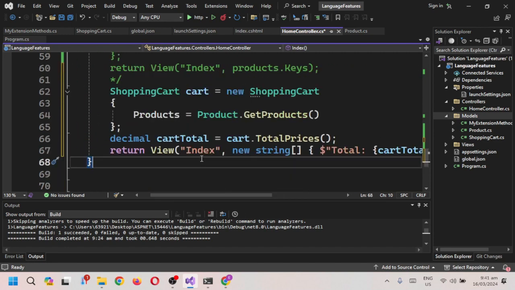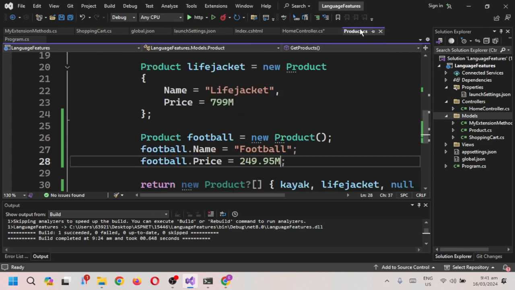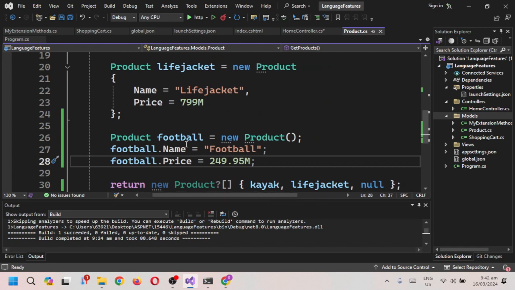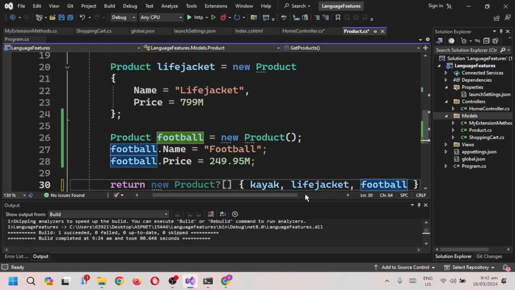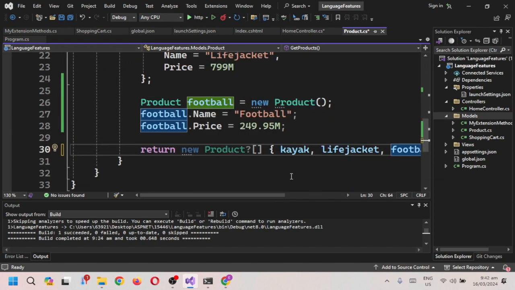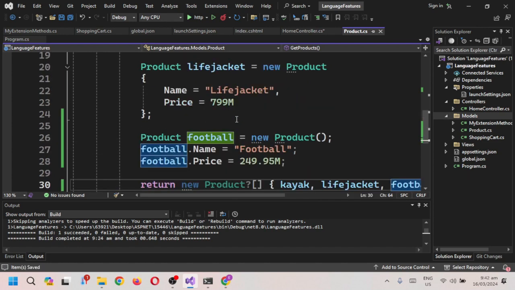So here in this example, we create a new object in the home controller which calculates the total prices of the data in our products model. Okay? So if we perform this, for example, I take it as football. Okay? So it will compute the total prices of the products placed in the product model.